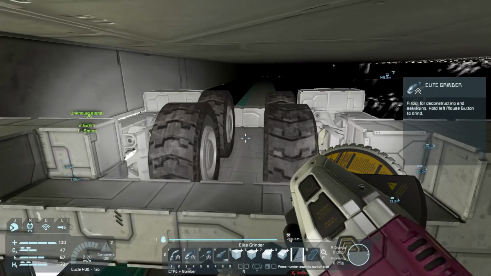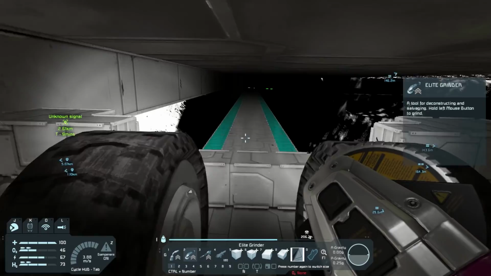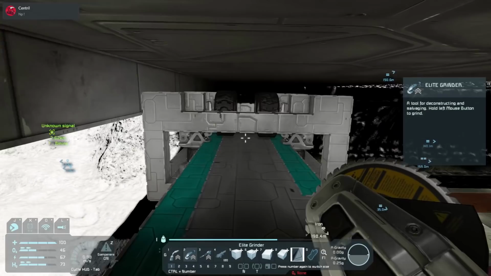Can we move it? It's on wheels. Oh my god, I feel like a boss. This is so cool. It's like the ancient wheelchair. If we had someone sitting on this. Oh god, are we stuck? Oh, there we go. Oh god.